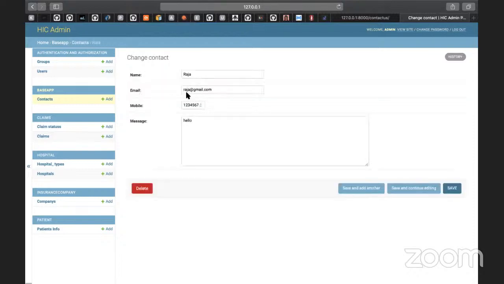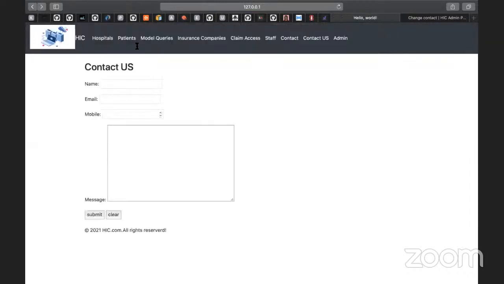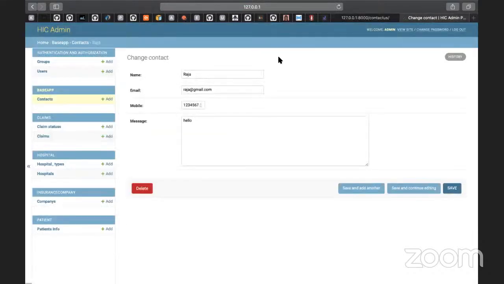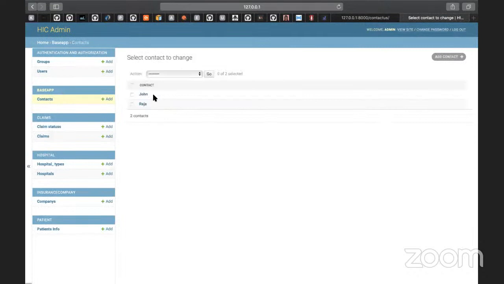So whenever the user enters the data, we are sending it to the database. Like that we can create a number of contacts here, but this screen doesn't look good. For example, I'm going to enter one more data just for confirmation. I'll say John, john@gmail.com, 123456789, and here I'll say, okay, this is John. Again, you click the submit button. The data is submitted. I'll go back to the admin screen and click on the contacts, and the John information is there. So basically we are entering the data and we are able to see it.